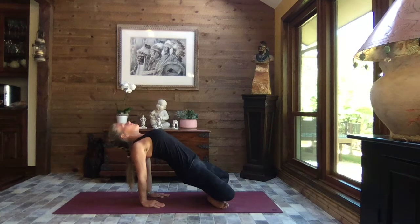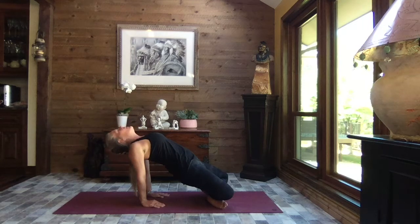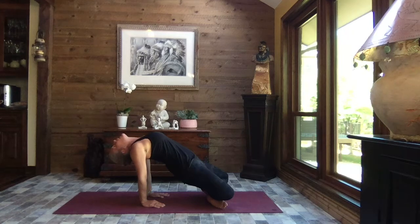Breathe. Now slowly take your gaze forward, drawing your chin towards your chest, taking your gaze down towards your belly button. Now you might not see your belly button, that's okay. Now slowly, slowly begin to bring that head back without totally relaxing again. We control it down, taking that gaze back behind us, maybe.